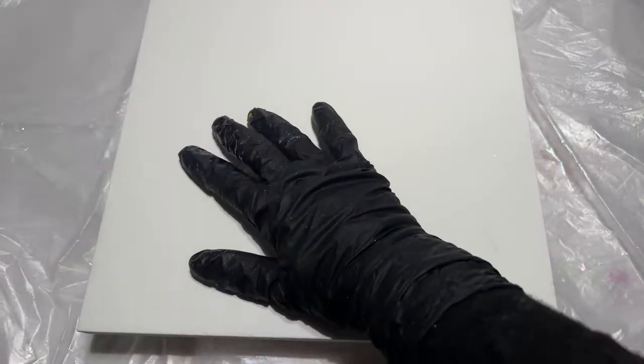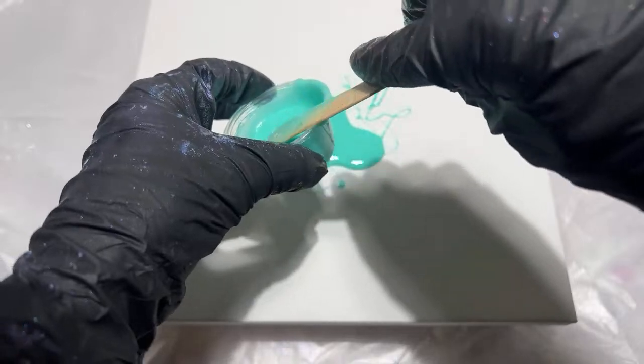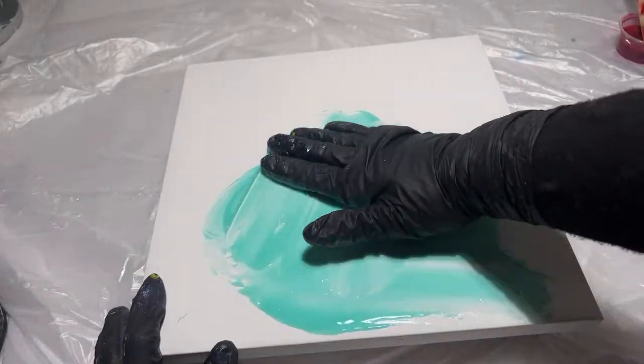All right, I'm going to try the skim coat that I saw RK3 do. I love that she ran a coat all over the board. This is going to drive me nuts. I can't do this without lifting this thing up. It's all these gloves I've got on. Okay. New idea, grapevine tree. Now I'm going to try making a skim coat out of this. What I watched her do was literally take the entire board and spread this out at a level you could see, and basically cover the whole board with a skim coat.